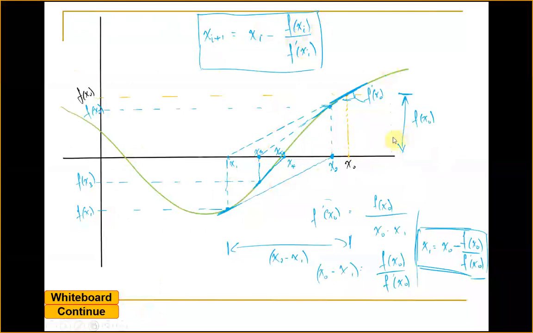So what I'm saying is, now let's say I'd started my x naught here instead. Okay, right here instead. This was my original function. My first guess would have thrown me, based on the slope, about there, that would be the slope. Would have thrown me, oops, let me clean that up. Let me try again.